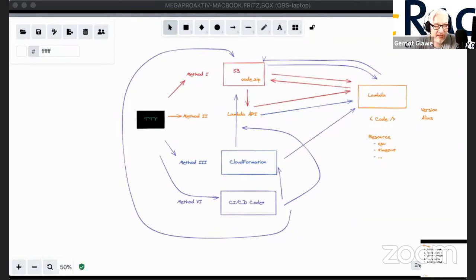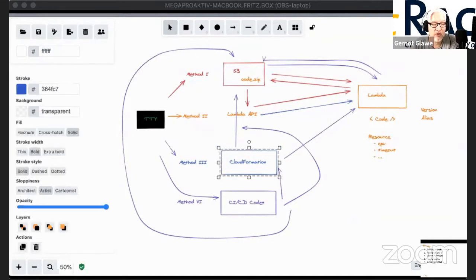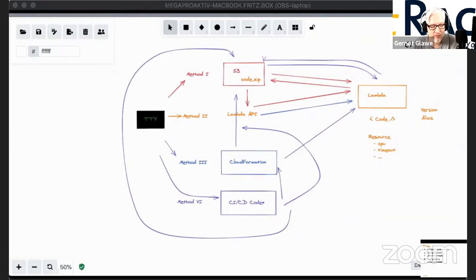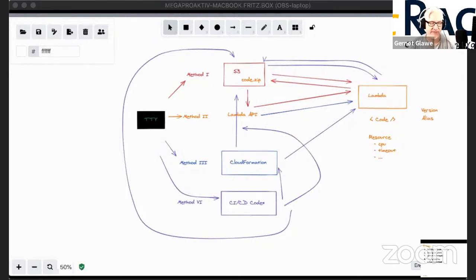The method CDK and somehow also SAM is using is another method, generating CloudFormation, and CloudFormation is triggering the other events. And the next method would be, but that's not for discussion today because we want to finish today, not in the early morning, a CI/CD pipeline. So keep that in mind when we're talking.